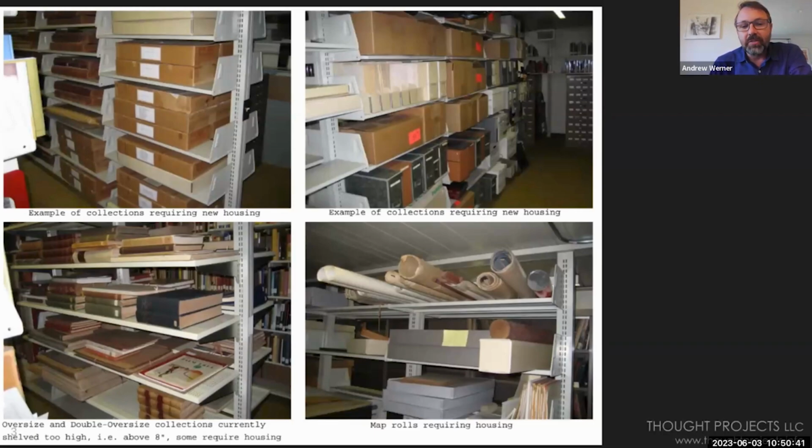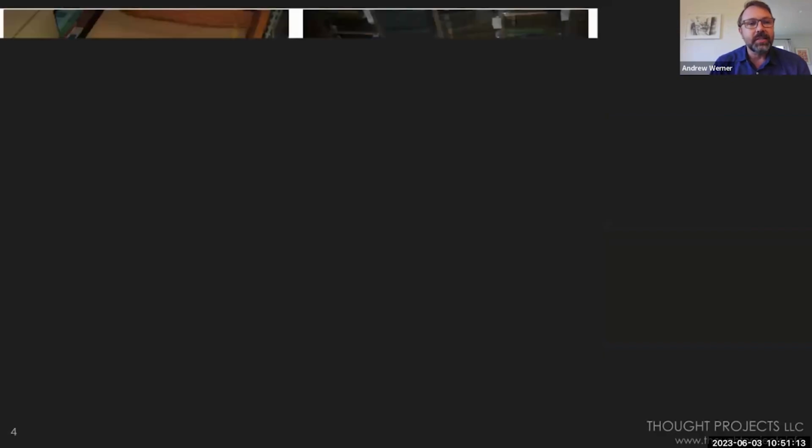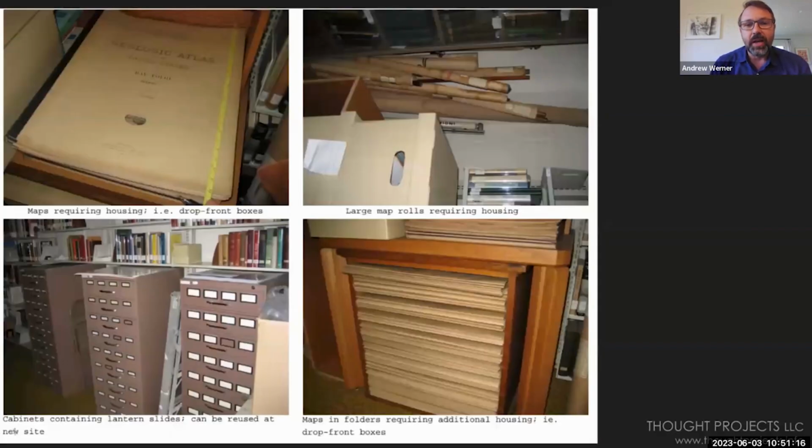You'll see a variety of formats and storage, and you'll see so many things: vertical, horizontal, cabinetry, unhoused items, partially housed collections, old non-archival boxes of various acidity, rolls, maps, who knows, and inconsistent labeling. So this is sort of where we started and had to figure out how to proceed. Overwhelming and monstrous to think of, but as Lisa said, chipping away bit by bit.